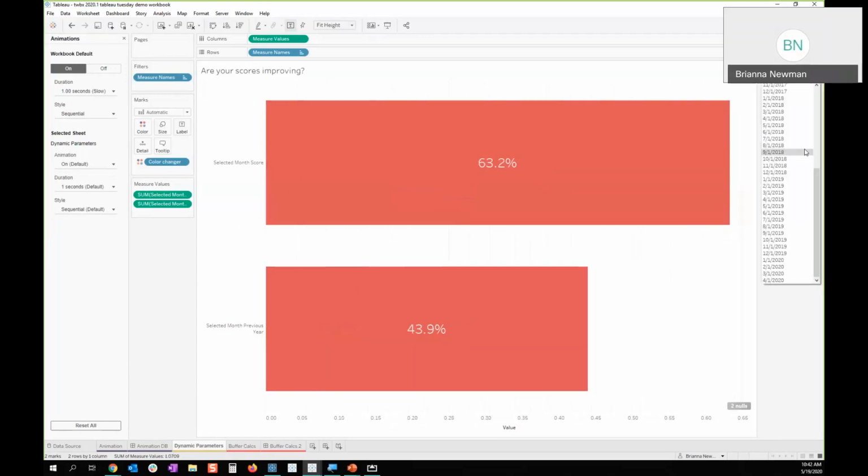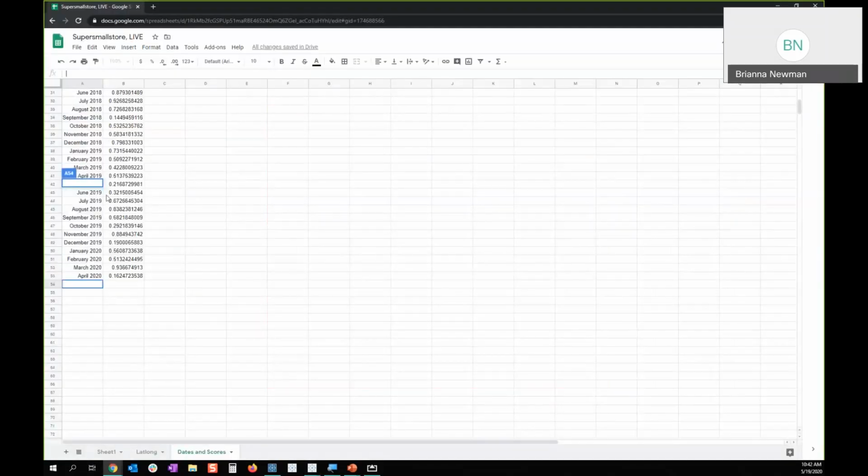Great. So, looking at this list, we'll see that it only goes up to April of this year. So we need to do some updating. So I'll go ahead and actually pull up the spreadsheet that this is feeding from. And here are our months. And then this is just a random number generator, so it's going to jump around a little bit. Don't be so concerned about that as much as the content going into it. So we'll add maybe May, and maybe we can tell the future and we know what we're going to get for June, and we'll do July as well while we're here. Okay, so just pull that number down, give us a couple of scores to play with.